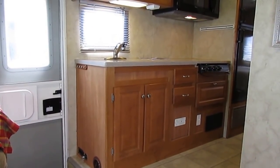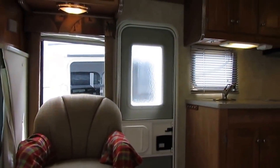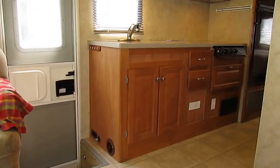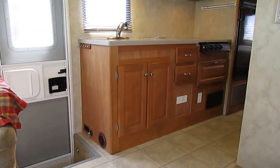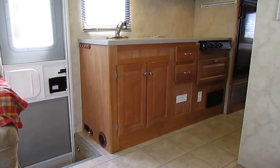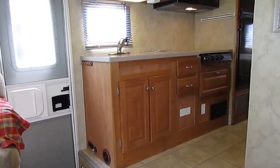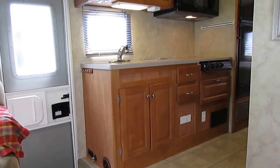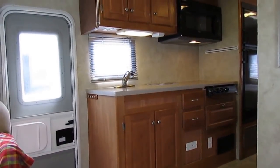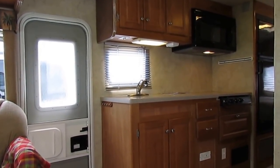It doesn't matter if you're paying cash, trade, finance, or a combination of the three — it's all cash to us. For $39,900 you get a nice, clean, 32,000-mile 5272 '07 Gulfstream BT Cruiser. You get a complete checkout after purchase by our certified RV techs — an extensive major checkout. If you want a list of everything we check out and guarantee to work, contact our sales department. This motorhome is going to go through the same checkout process that a $150,000 motorhome would.